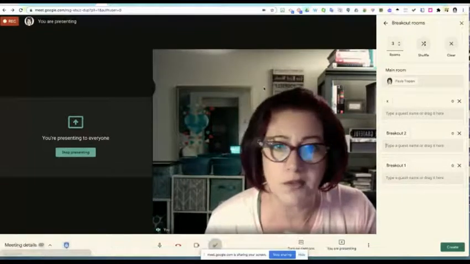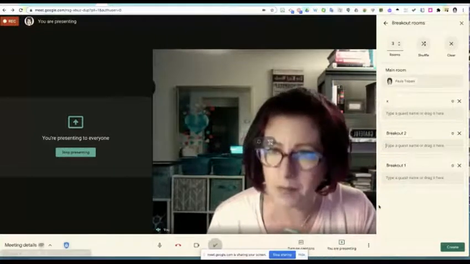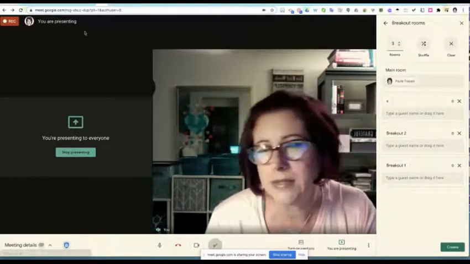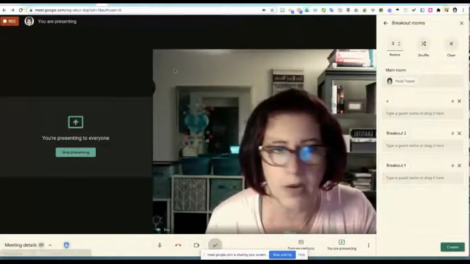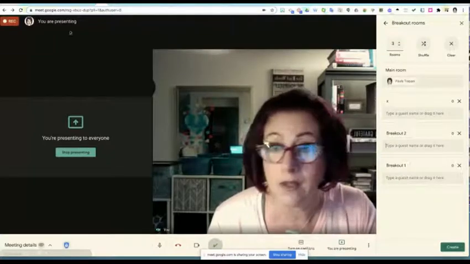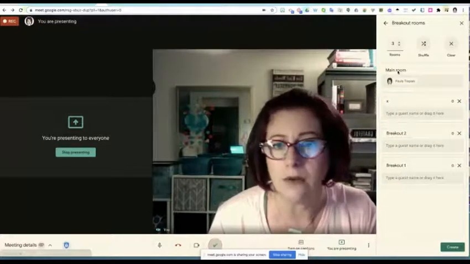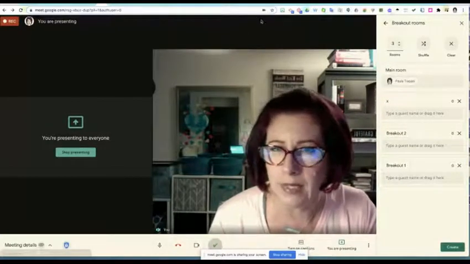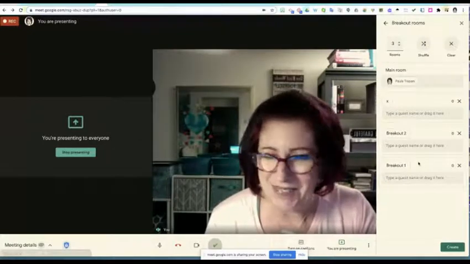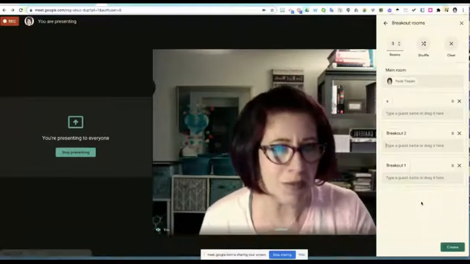And then once they're in that breakout room, they'll see the members of that group. And near the top of the window, we don't see it here because we're in the main room, there are no breakout rooms. There's going to be a yellow bar that says, hey, whenever you're ready, click here to get back to the main room. So there will be a clickable link up here. And the teacher can pop in and out of any of these breakout rooms and join the discussion and make sure everybody is on track.